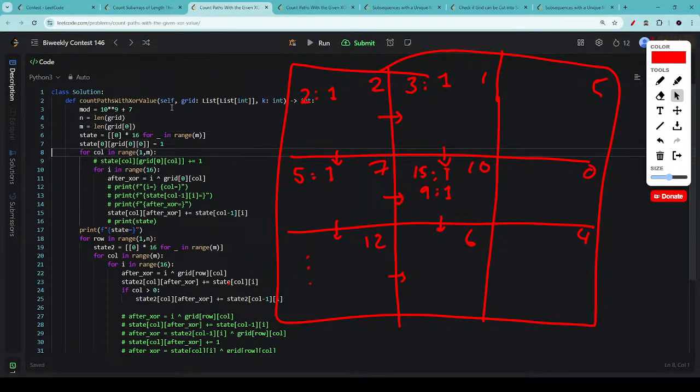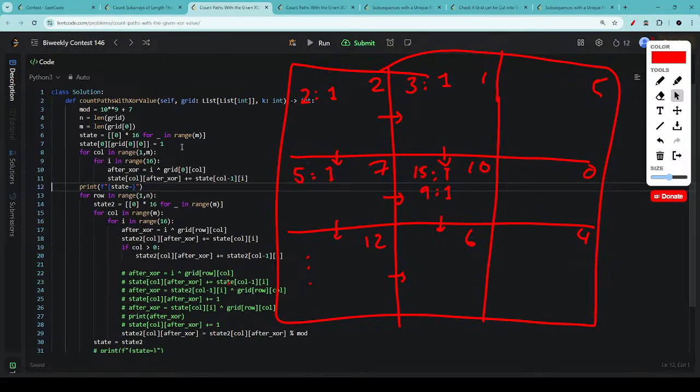So what I do is I calculate row by row. I calculate the XOR value hash table for the first row first, and then I calculate for the second row. To calculate the XOR values for the first row, I just start with the left hand corner. And then for each of the other cells, your value depends on the value before. So this is what I'm doing here.